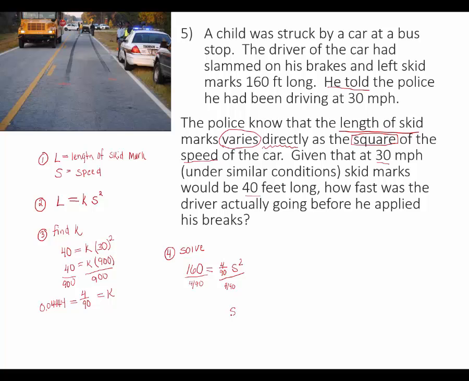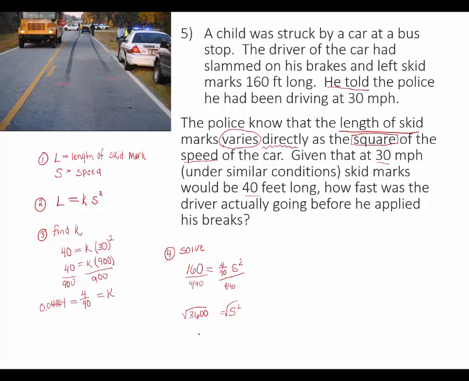And that'll give me the speed squared is equal to 3,600. Now, if you rounded a bit on K and used the decimal, you might have here 3636 as the number, and that'll be fine. As I said, with this particular one, I didn't give you directions how to round, so it's open to interpretation. Now, we haven't done any equations like this yet, but if we think it through, we can figure it out. This is squared. So the opposite of squared is square root. So I want to take the square root on both sides.